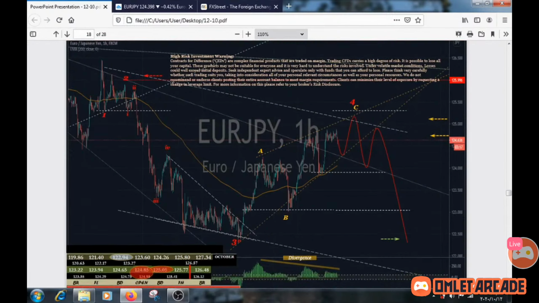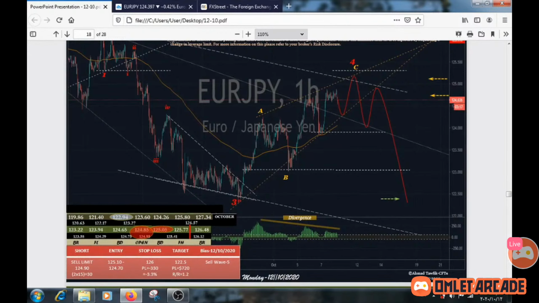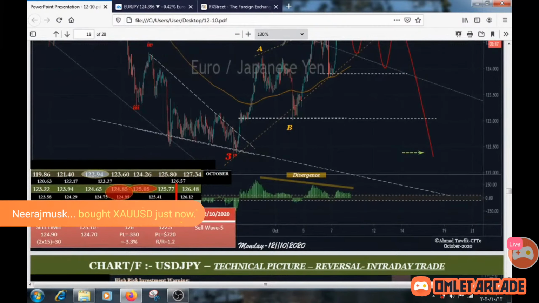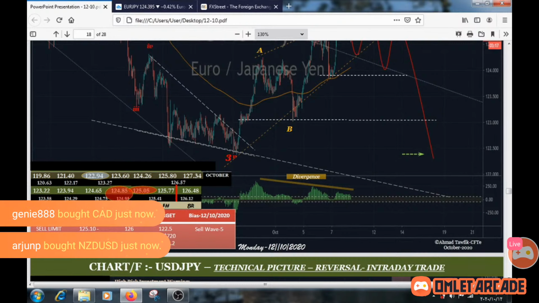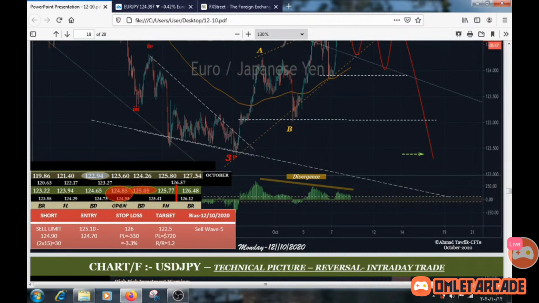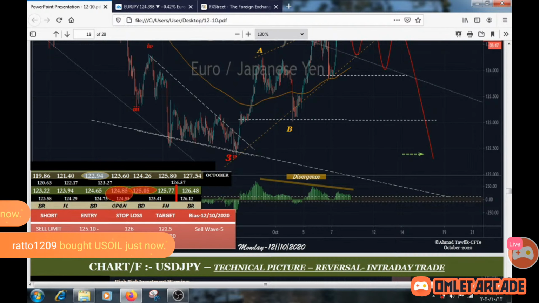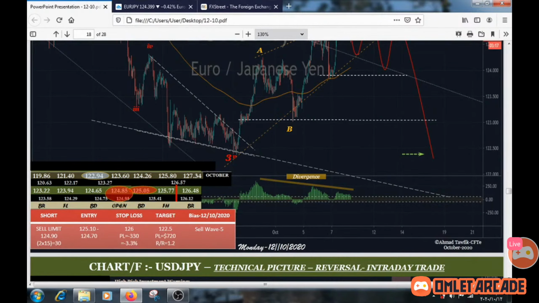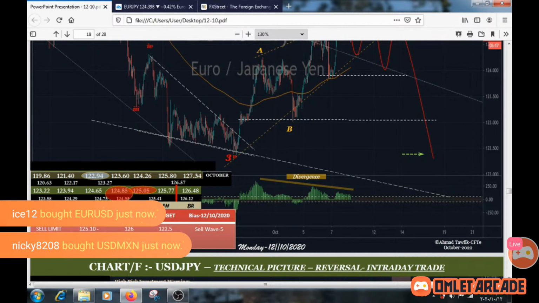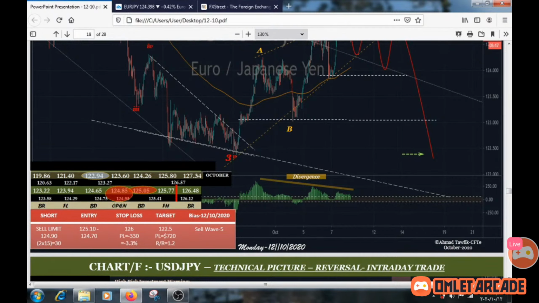The fib levels are shown here. So you're shorting 124.50, 124.60 and 124.70. The stop is 125.20. Okay, you're targeting 126. This, of course, will ultimately see 126. So let's take a few questions before we move on.